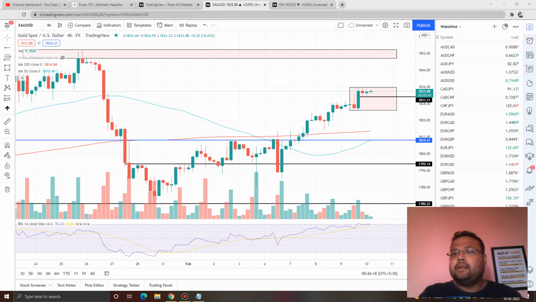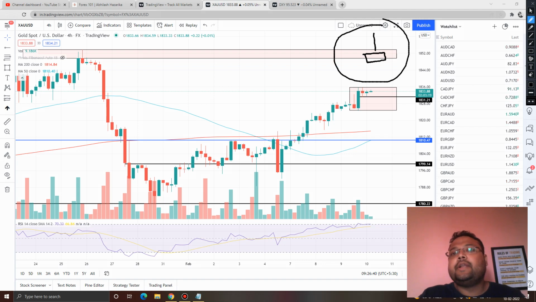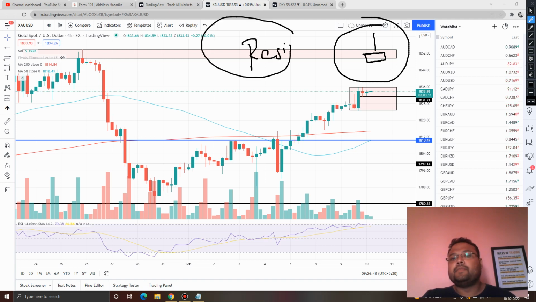And if the market goes up, there is a possibility that it will face some selling pressure around this range. If you see good price rejection from above at this level, you can also take a sell position around the 1850 to 1854 level. So this is your resistance level.